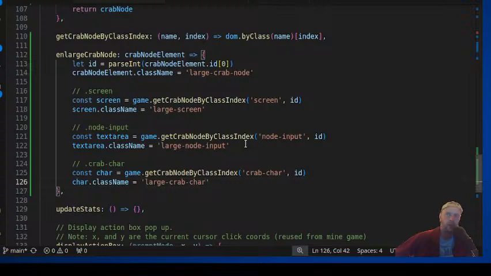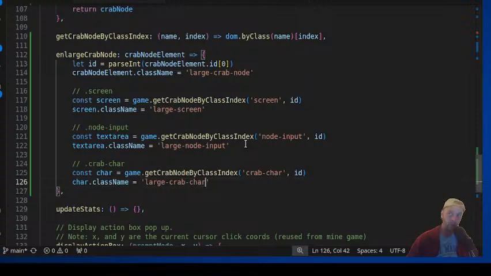But here, a second, what I want to do is have a function that adds or removes large dash on class names. And for each one of these, I'm pretty sure I can say game.getNodes by class index, screen, the ID, and whether to make it small.